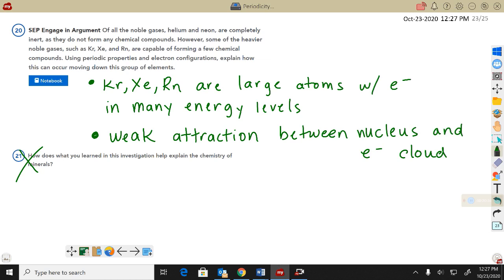And if you lose electrons, you form a charged ion. And those charged ions will be attracted to other ions with opposite charges. And eventually what we'll find in the next unit is that results in a bond or a compound. When you have oppositely charged ions in the close vicinity of each other, there's a good chance that they would form a bond. So because of that weak attraction down at the bottom, the atoms are so big, it's highly likely that they could lose electrons and eventually form a bond.